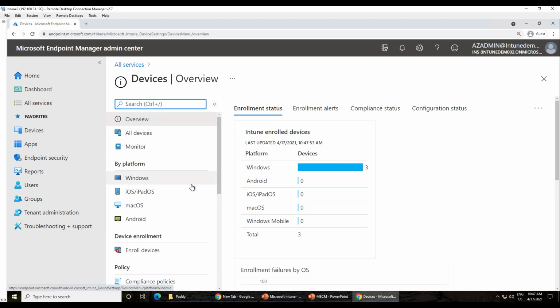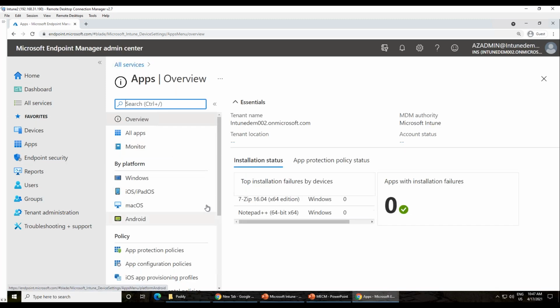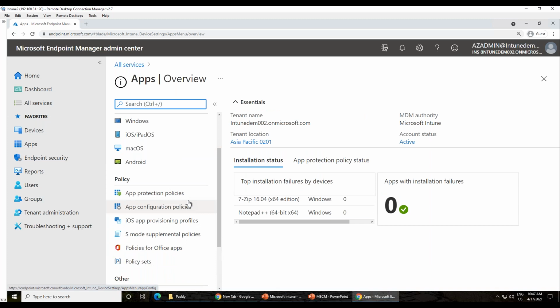But this is the console, this is where you're going to work. You can deploy the applications, monitor them, set the configurations, and protect your data. Let's say there is an end user who owns his own device, meaning bring your own device, as we call it, and that device might have his Gmail ID configured, and also Outlook, which is the official office communication email ID. In that case, he can do copy-paste, and you want to restrict that. Taking photos, screenshots, photocopies, all of that can also be restricted.